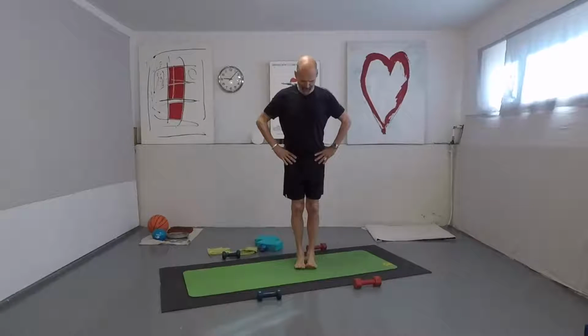Now bring your feet right together, flex your toes. Good, now then bend, float up, bend, up, and keep going. Last couple, bend, up, bend, and up.